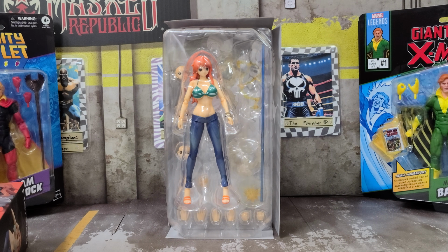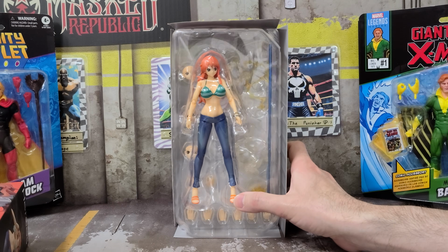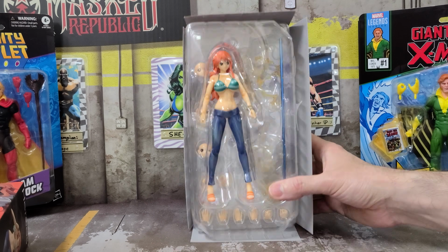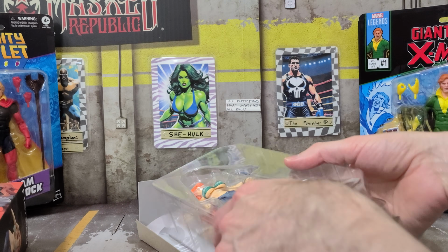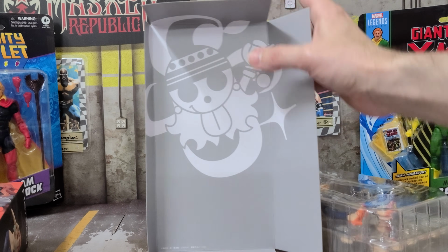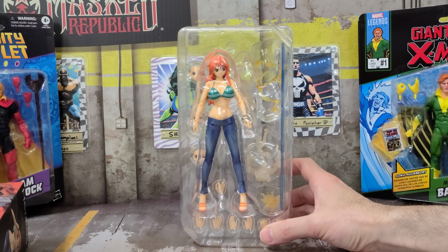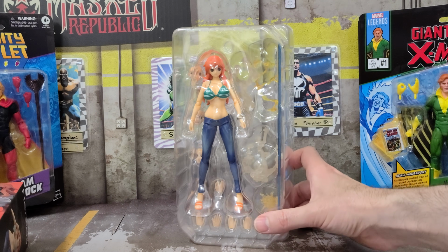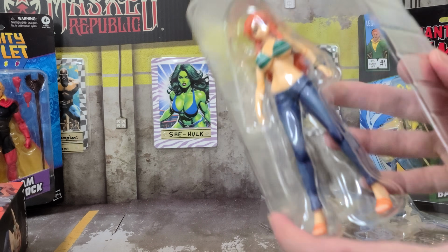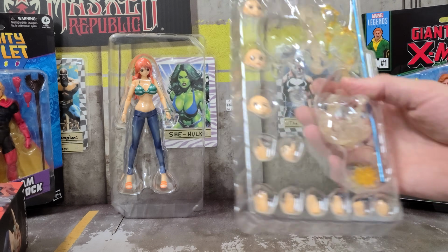It's just like, okay, sorry, you kind of lost me on that one. But anyway, with One Piece, I guess it's a bunch of young people who want to be pirates but aren't really pirates, and they're on a journey to become pirates. But some of them have superpowers, whether spiritual, supernatural, magic or mutations or something. The guy Monkey D. Luffy, he can stretch like Mr. Fantastic or Plastic Man, but I think he gets that power from eating the fruit of a tree. But then I guess the other characters don't get that power when they eat it, so I can't really understand. Anyways, we'll put her off to the side for now, and we'll take a look at the accessories real quick.